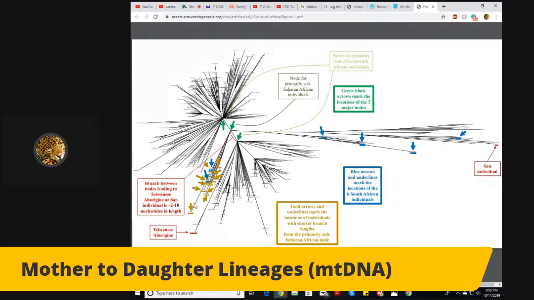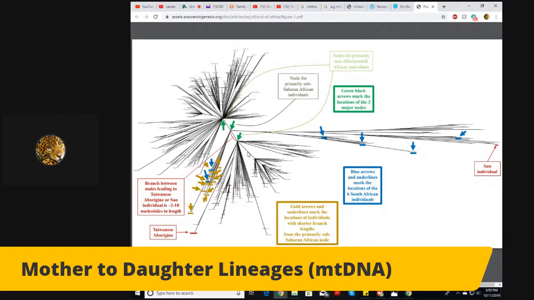Okay, and of course we have a whole bunch of short ones like this, and then we have a whole bunch of longer ones like this. And the longer ones were due to faster reproduction, apparently. And the nodes primarily non-African, North African individuals. Oh, no wonder. It only considers the non-African, North African individuals. Okay, that explains it, I guess. So these are basically all African. Well, non-African, North African. No, that would be the other groups.